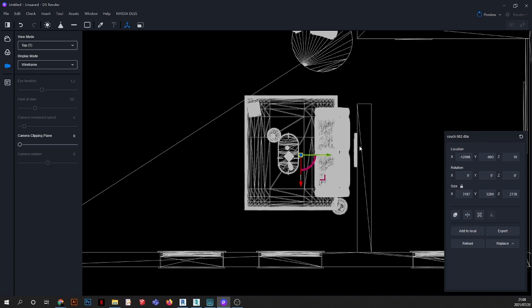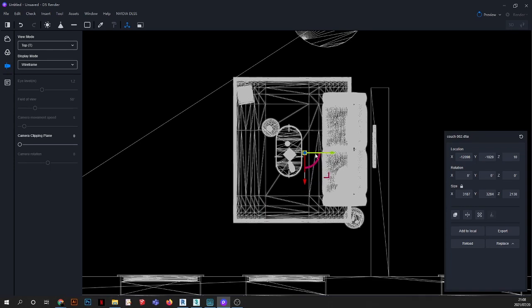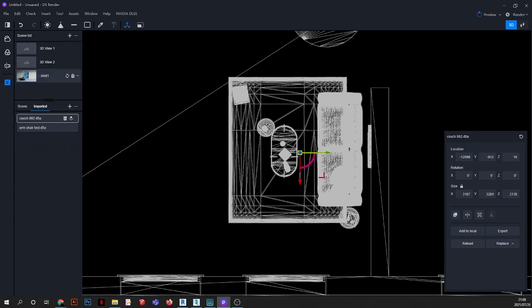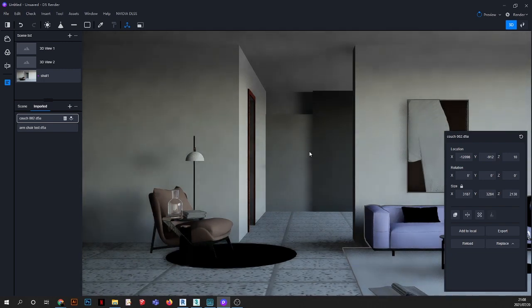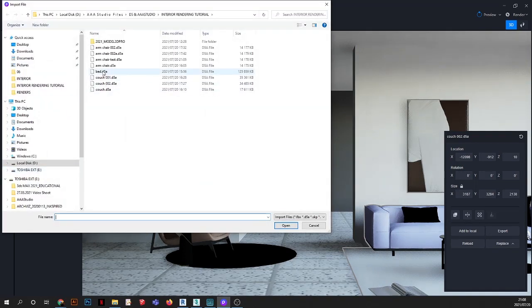So this is the wall, so I can make sure that it's not inside the wall, so I can just position it properly. Okay, it's quite nice. And then the next thing that I'll do is to also import the bed. So the bed is there. I'm just going to click and say open.